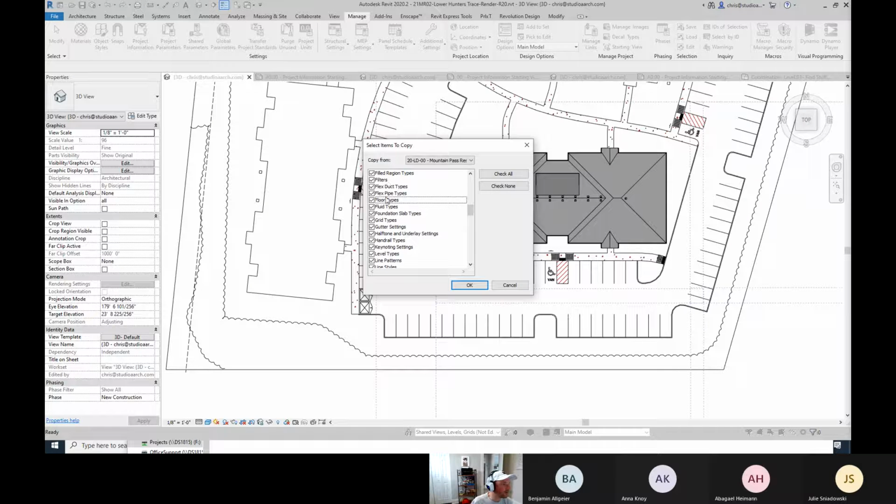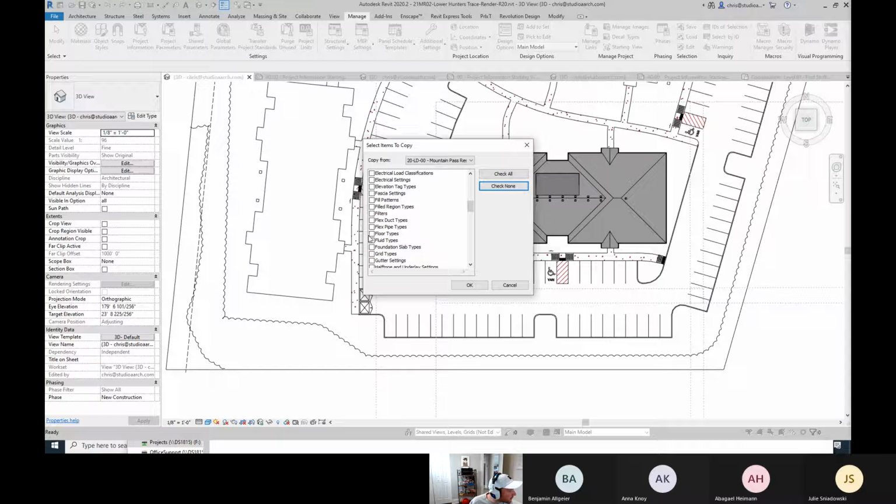So again, we're really looking for these floor types here because that'll have the grass, the site, the drive, the curb, and the sidewalk. We're also going to want some of these other things though, like wall types. What I'm saying is, if you want to transfer all this stuff in at the very start of the project, go for it. Afterwards, if you've started playing with materials, which we're going to talk about in a second, only transfer in the things that you want to transfer in. You know what I mean?